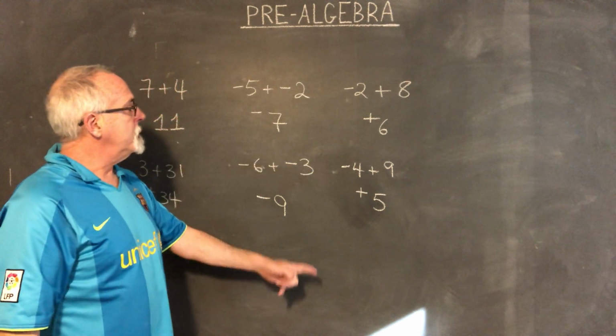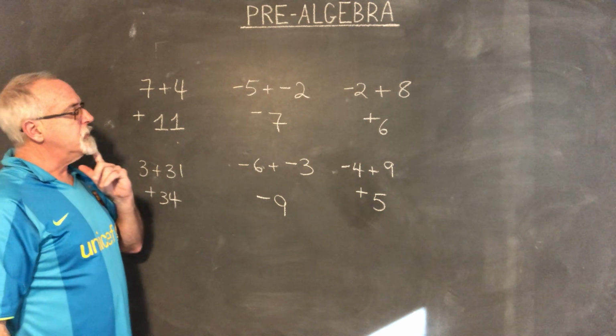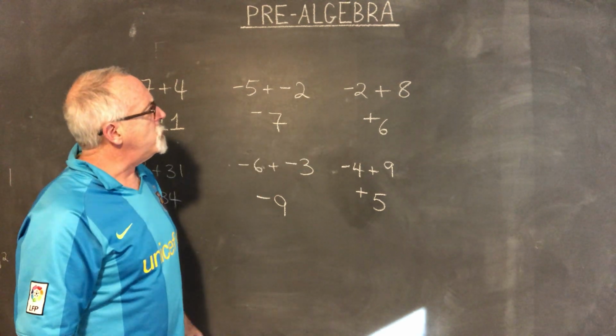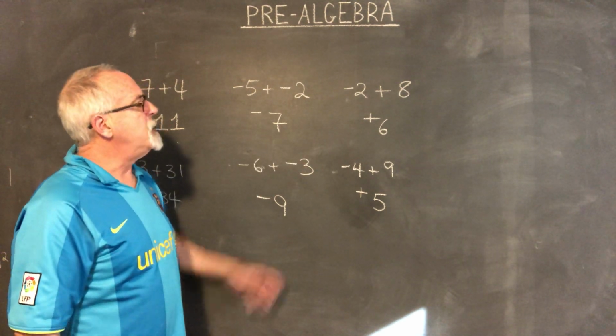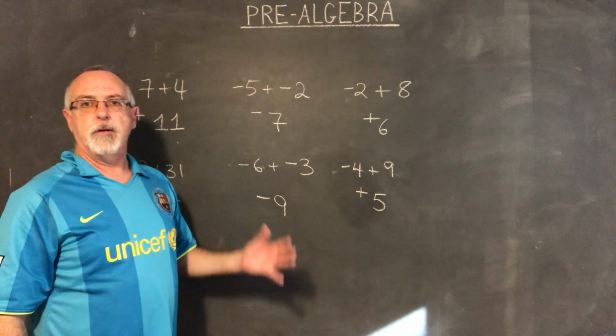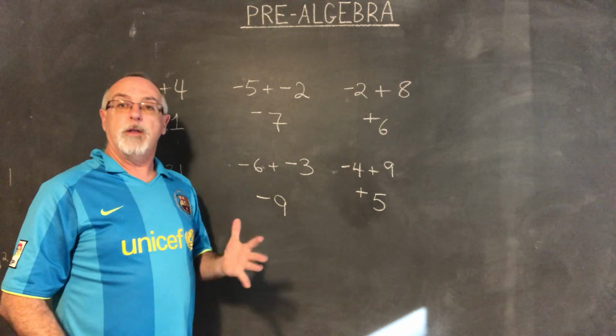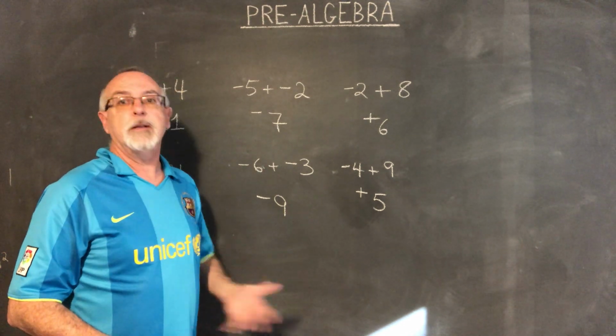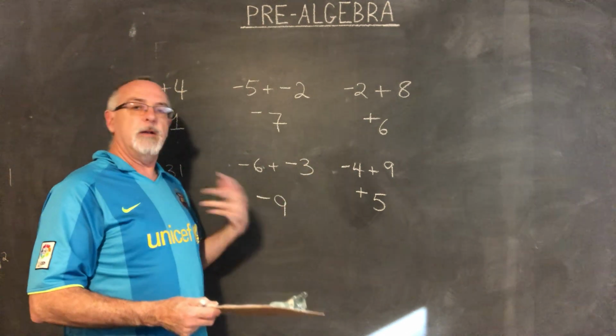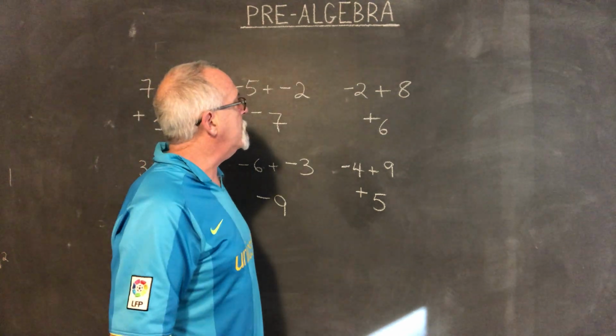That's interesting. I'm going to end up erasing some of these other ones and talking a little bit more about tricks I like to do when I combine negative and positive integers like this. But it is worthwhile to learn that rule and then just practice it enough so that you will always be able to apply it. You're going to find it easy to remember if you practice it enough.